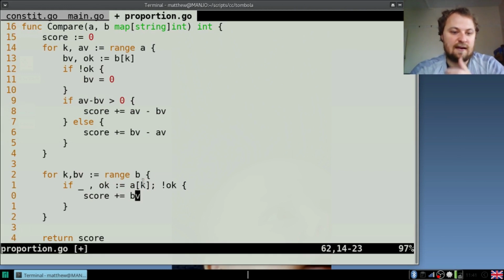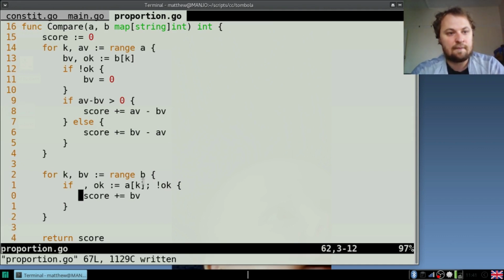And basically what I'm doing here is I'm assuming that if that's not okay, then that result would be 0 anyway, so I don't need to do any careful addition there. And that enables me to get the results from that. And I used k, I've used BV, so that shouldn't complain.